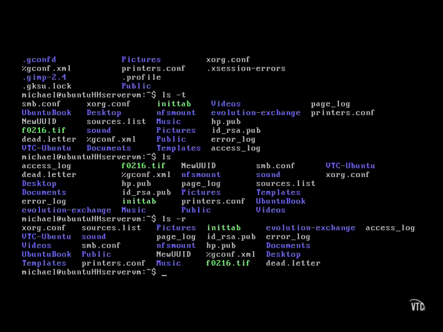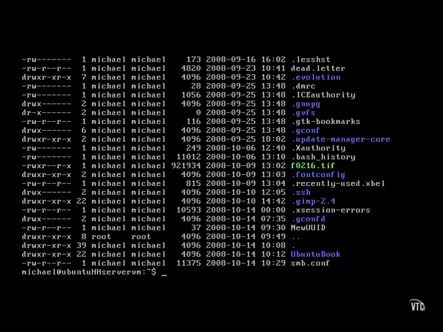Switches in most commands can be combined. One command I like to use is the ls -ltar command, which lists all files in the current directory, including hidden files, in reverse chronological order. The newest files are listed last, which can help me identify the newest files in a long directory.